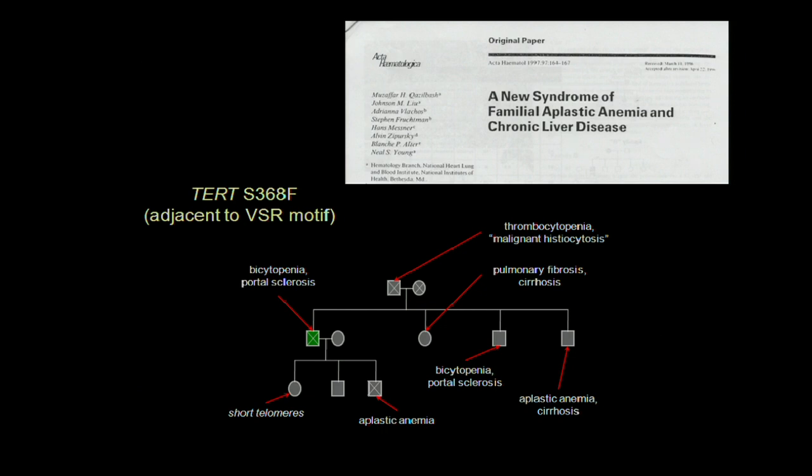Terrible story. So we saw this young woman, and actually she had short telomeres, which was awful. You know, she's got a couple of kids there, looks great, but she did not have a telomeropathy because her telomerase gene was normal. So why are her telomeres short? She inherited those from her father. So the father's sperm also had very short telomeres, and the mean telomere length was reduced. But if you can repair your telomeres, work that Richard Hodes has done in the mouse and we've done in humans, it appears that if you can repair your telomeres, even if you start with them being short, that doesn't lead to disease. So she was fine, her kids are fine.